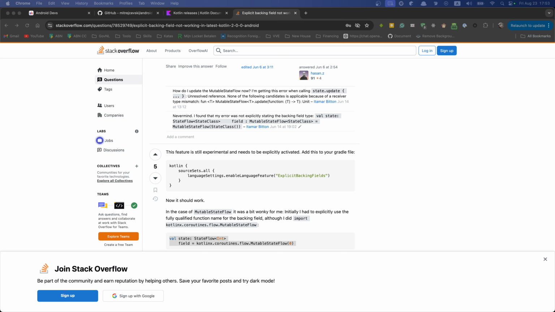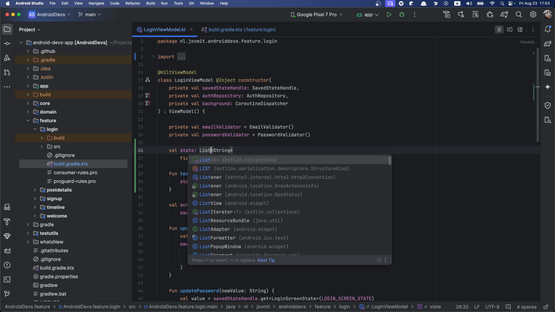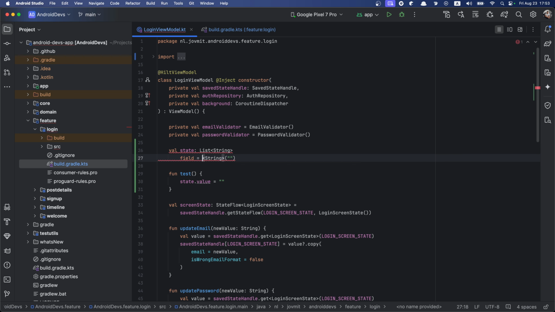This is fine, but what if I want to use, let's say, an array list here, and I want to add something?